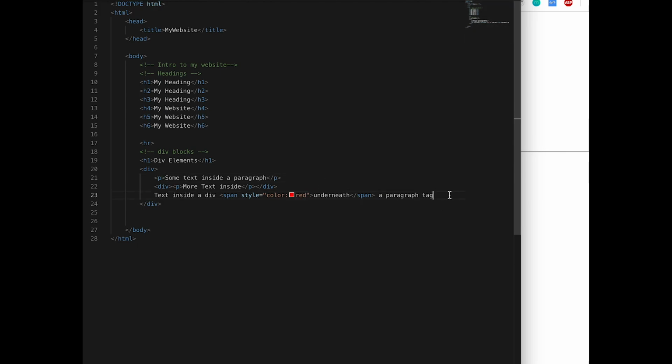The other thing I wanted to do is use the BR tag, and a BR tag is a break tag, and we don't use this a lot. Generally, we'll just use a div if we're looking for that. I'm just going to put a BR tag in here, so some paragraph that starts on another line.